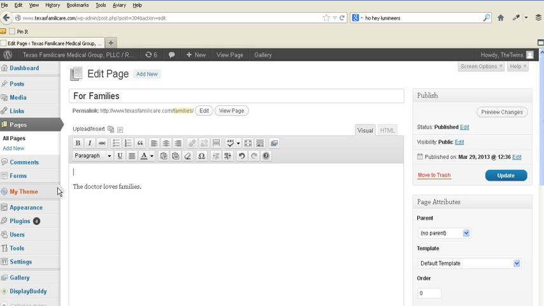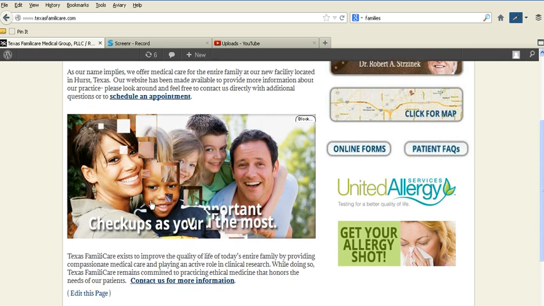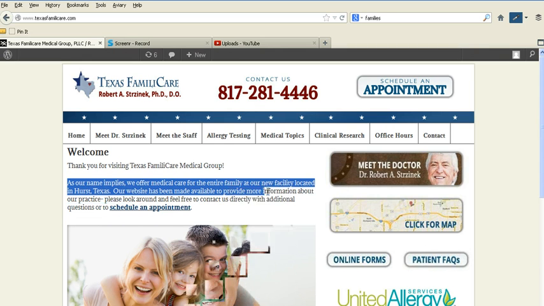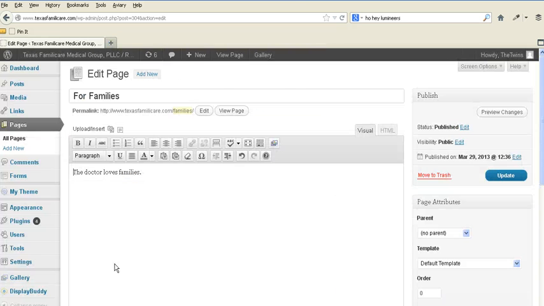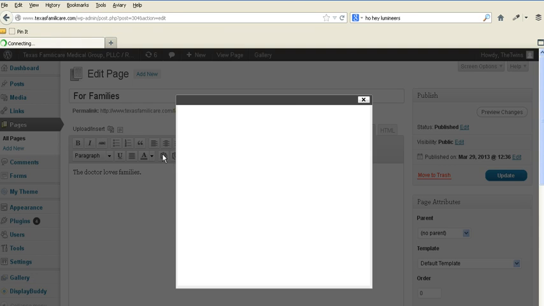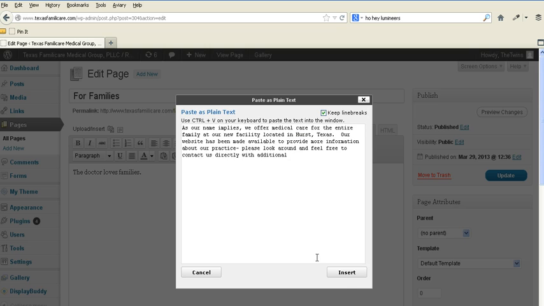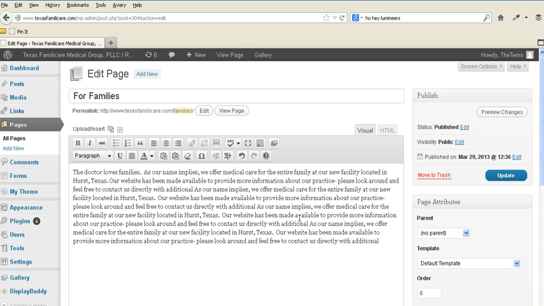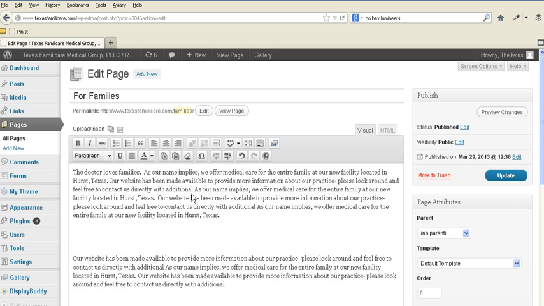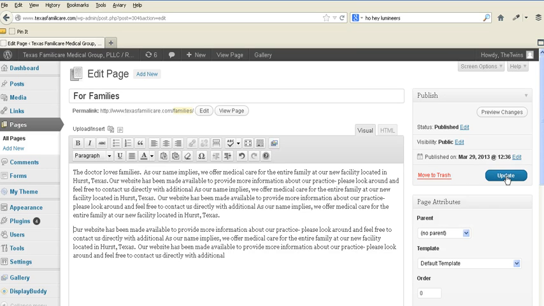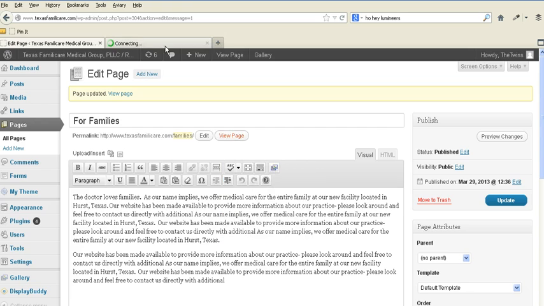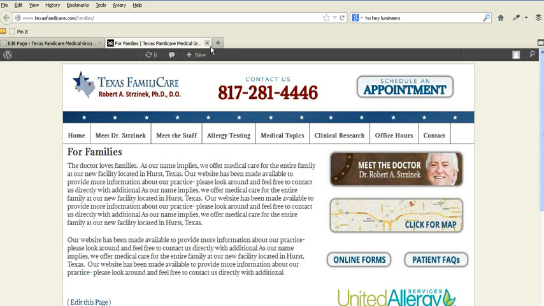Now when you want to add a picture, for the sake of this, I'm going to copy some text here just to give you an example. Let's go to this text right here, just so we can have some additional text on the page. Again, I'm going to paste it as plain text because I don't know what kind of formatting comes in there, and we'll just paste a bunch of text on here. Maybe put some page breaks in, something like that. But let's say this was the text on our page. And we can update it, and then I can even view it here after it updates. And I see all the text is there.